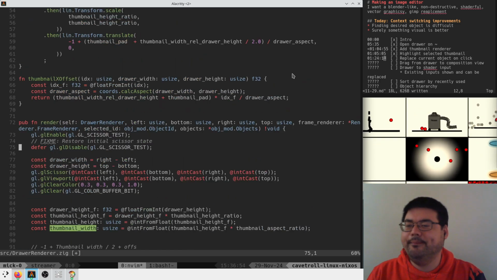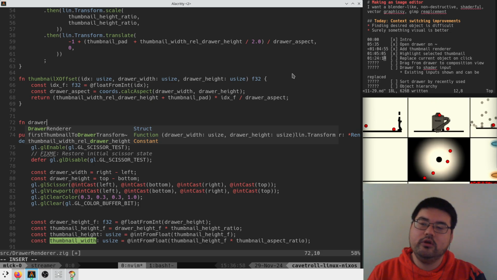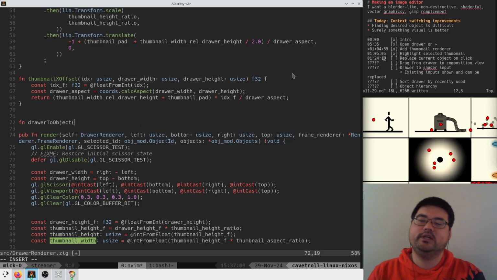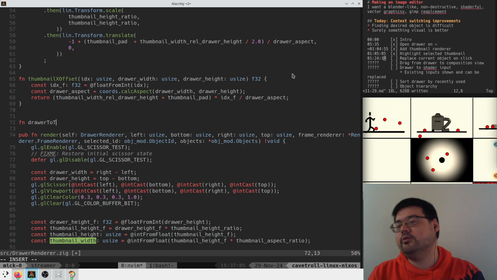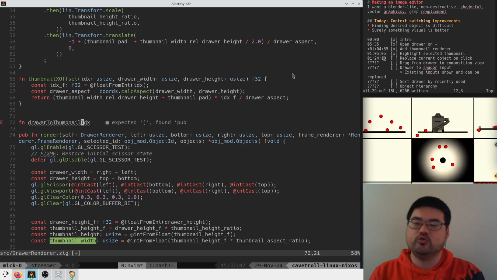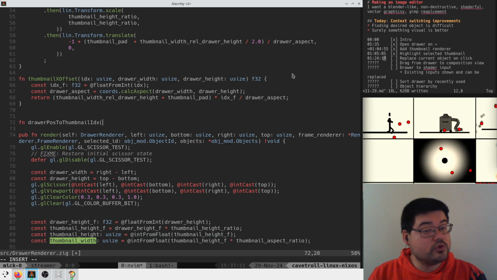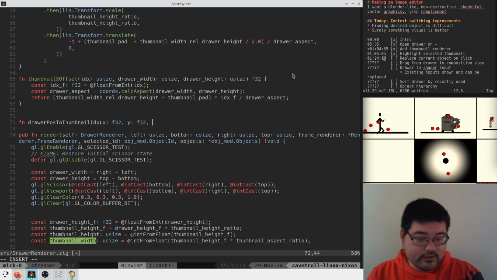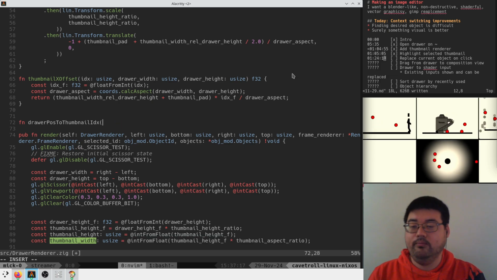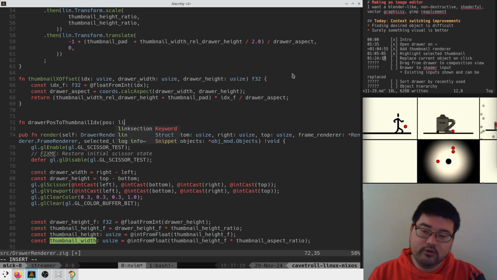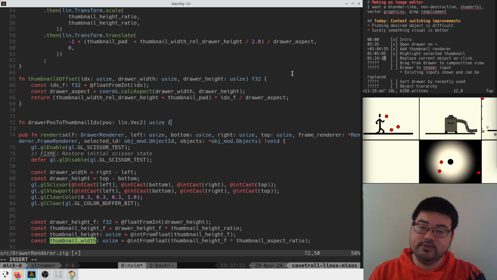We can do a function drawer to object index, or drawer pos to thumbnail index. So it will take in some sort of x and y values, maybe even a vec2. And it's going to return a usize.